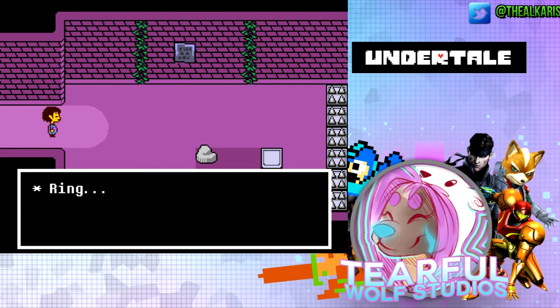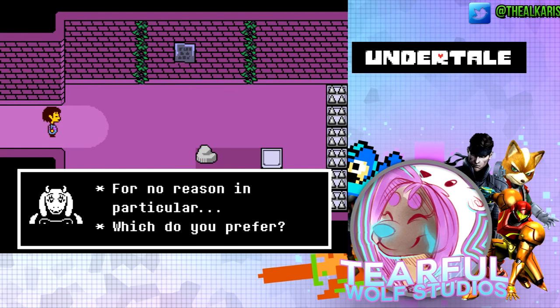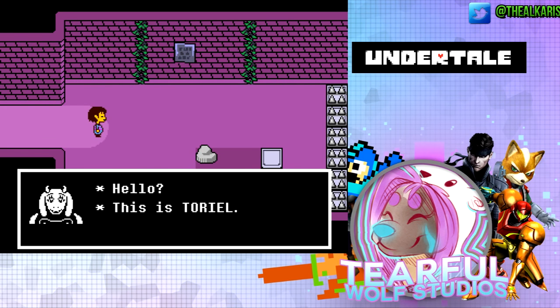Hello, this is Toriel. For no reason in particular, which do you prefer? Cinnamon or butterscotch? I prefer cinnamon. Oh, I see. Thank you very much. Hello, Toriel. You do not dislike butterscotch, do you? I know what your preference is, but would you like to turn up your nose and push away your plate? Right. I understand. Thank you for being patient, by the way.